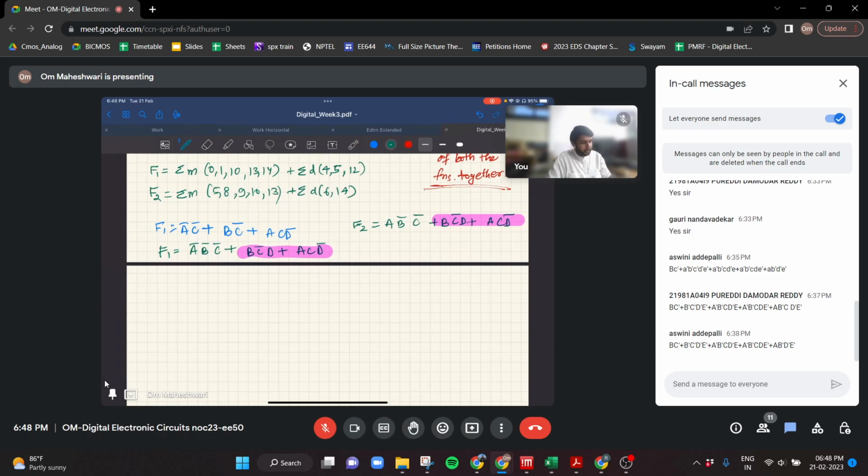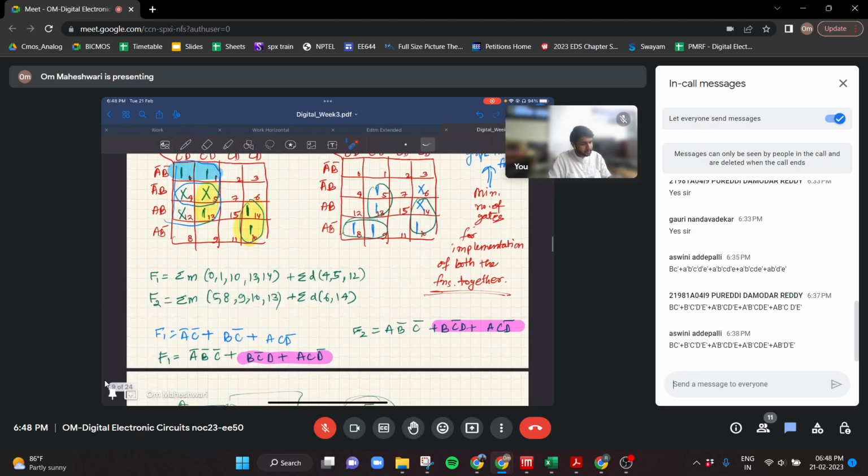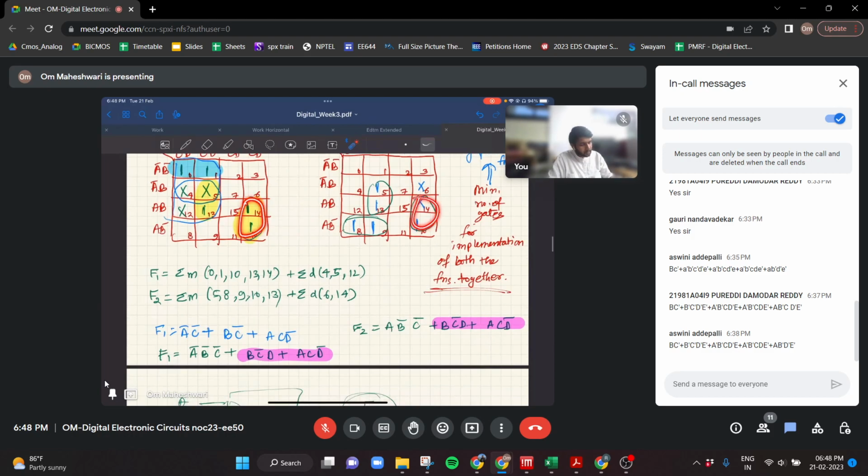Suppose I want to make a circuit with A, B, C, D as inputs, and I want to get both F1 and F2 as outputs, right? Logically, we would just use some gates and implement the function for both. But since these terms are common for both, this circuit we will make only once. That is why we have done this: we have taken the common literals as the groups. So the common ones are this and this, and this, right?